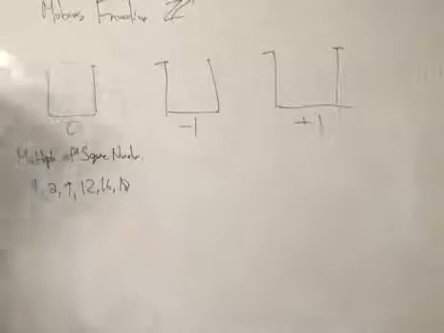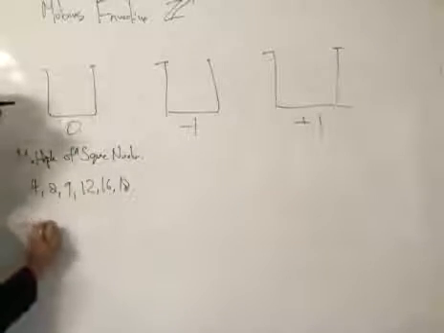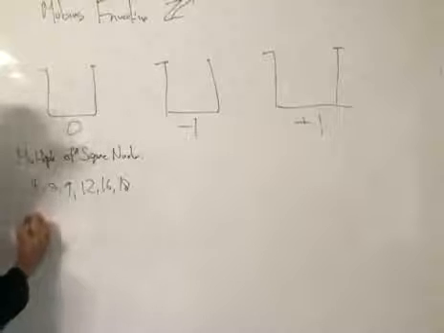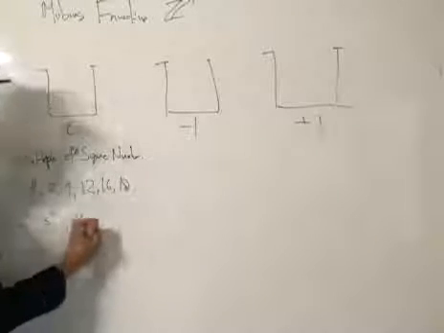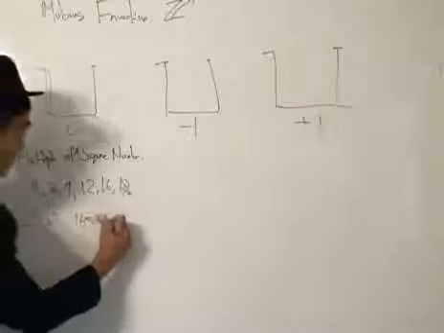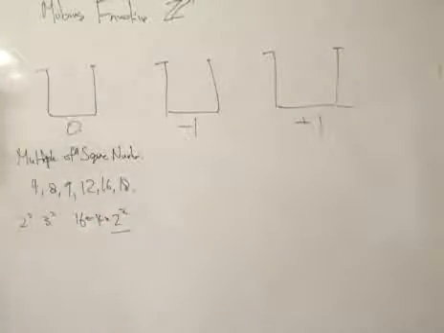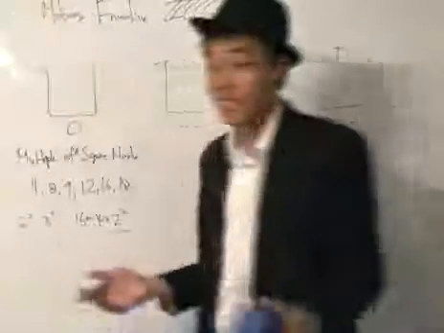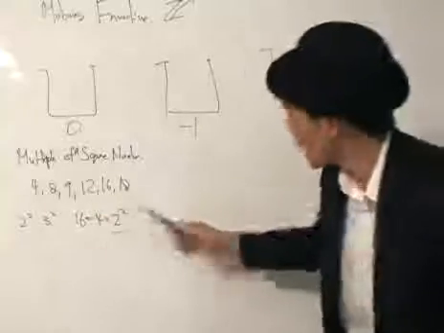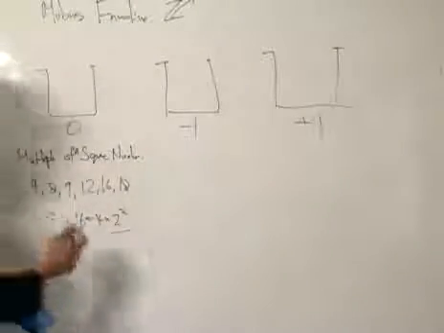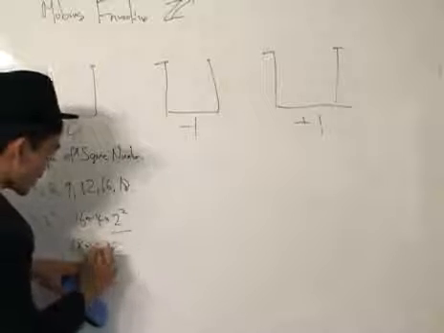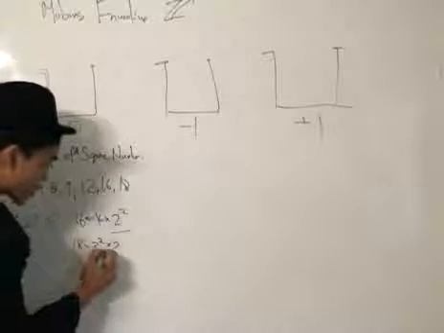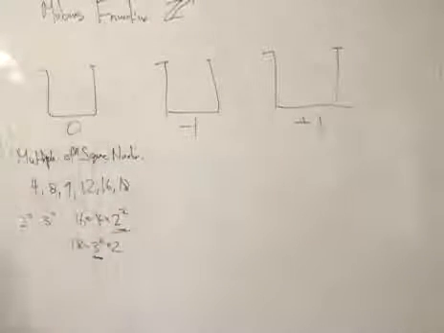Why is that so? Well, 4 is already 2 squared, so this is a square number. Something like 9 is 3 squared. Something like, say, 16: 16 is equal to 4 times 2 squared. So as long as you can think of a positive integer which is a multiple of a square number, it goes into hat 0. For example, 18 would be 9 times 2, and 9 is 3 squared. So as long as you have that square number, it goes inside hat number 0.